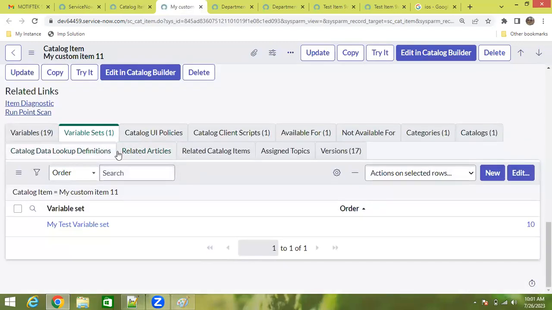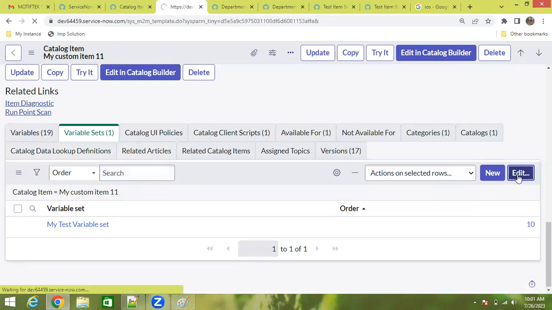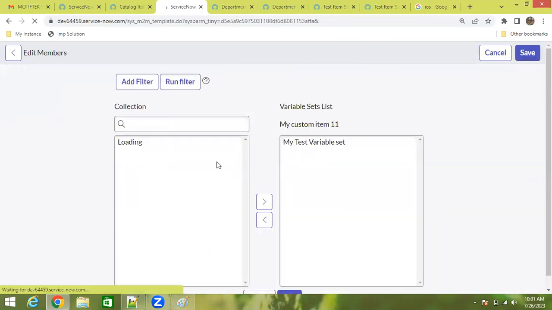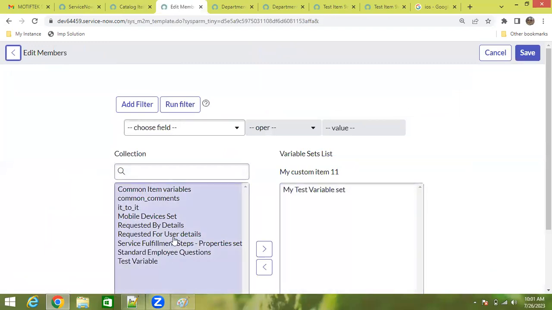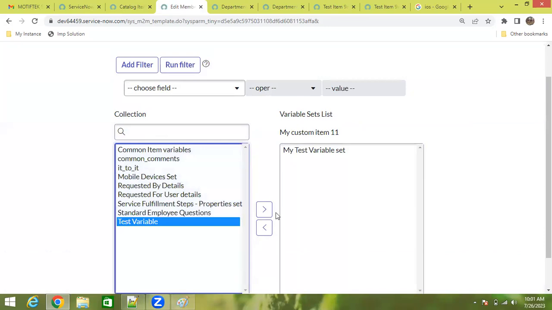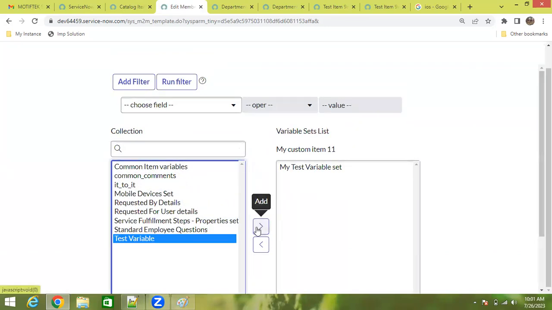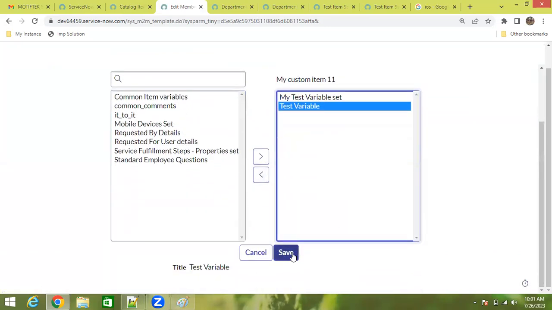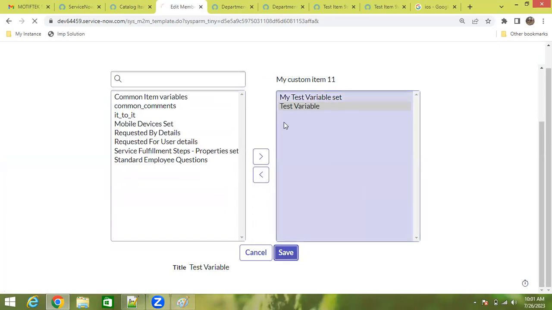Already it's using one variable set, so I can edit. What is the variable set? Test variable set. Click on save.